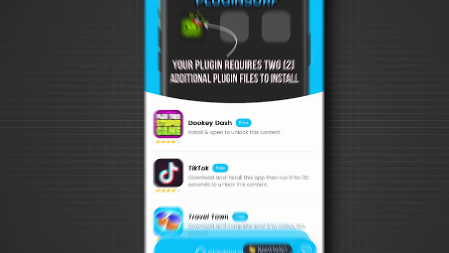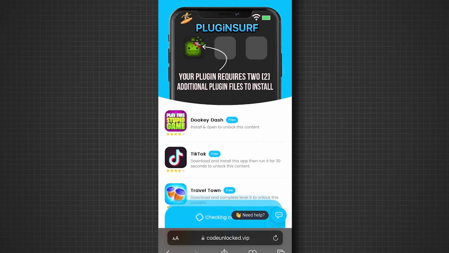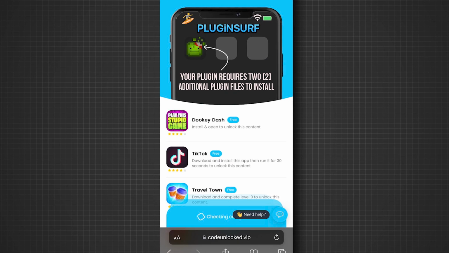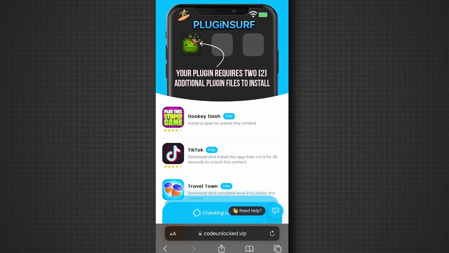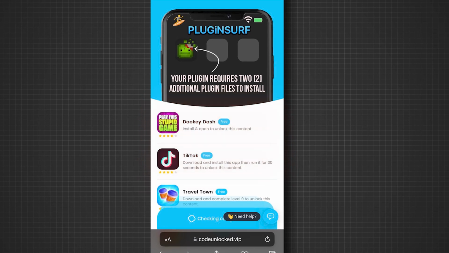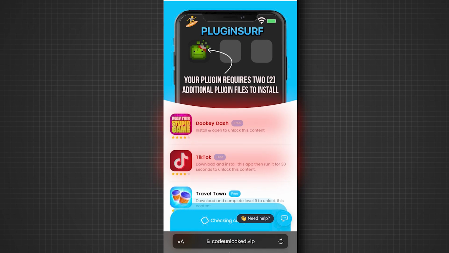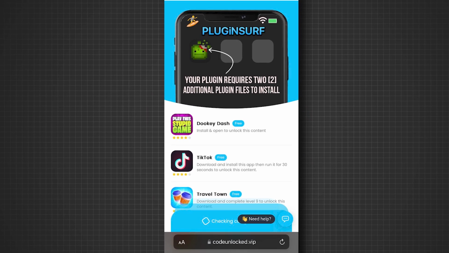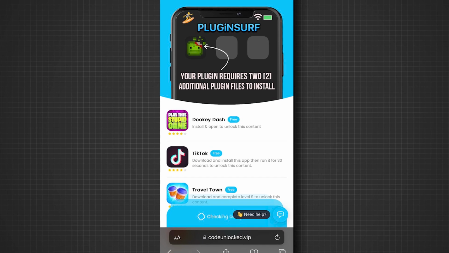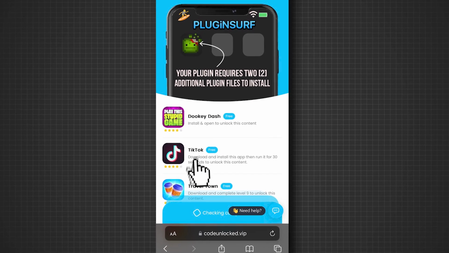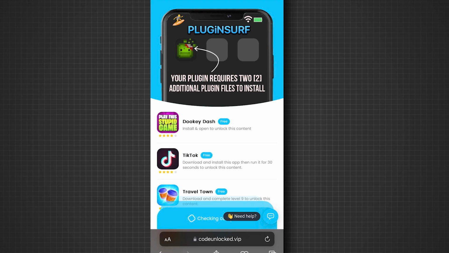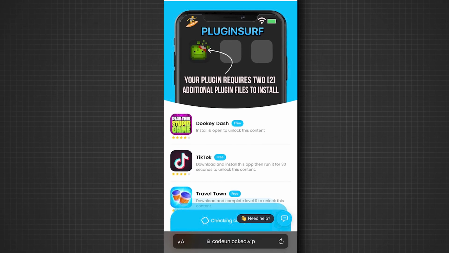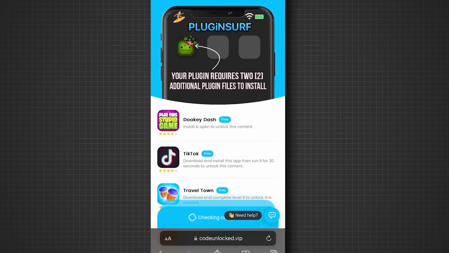Then once it loads, there will be one last step we must do, so you will see something like this pop-up. So before you can use the full app, you will have to complete 2 plugins from the list. Basically, for the app to fully run and load, it needs this, and it is required for the app to work. But it's simple. You just tap the app or plugin and read the instructions and do exactly as it says. Then once you've done one, you go back and do one more, because you have to do 2 for it to count.